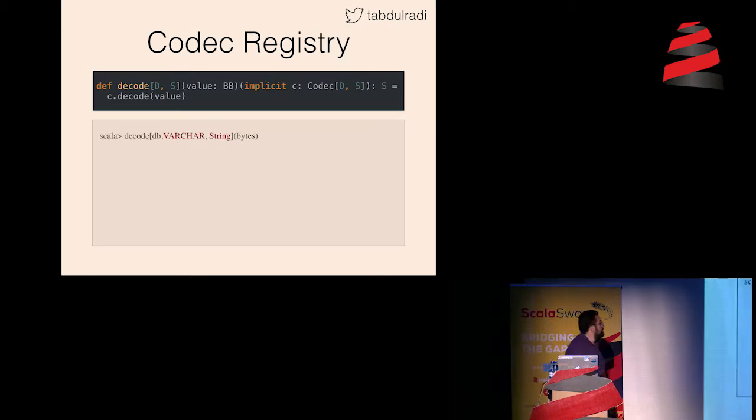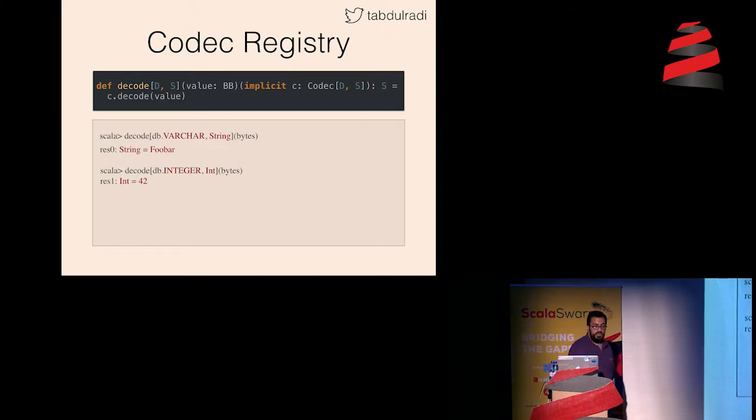So I use this function as follows. I give it only the types, varchar and string, the bytes, but I will not mention the codec. I will not write it myself. What this code means, this implicit bit here, is telling the compiler, please go look in my code for an instance defined somewhere that's also marked as implicit. So the compiler will tell you, aha, I know what you mean. Let's fetch the instance. Yup, it returns foobar as we have written in the previous slide.